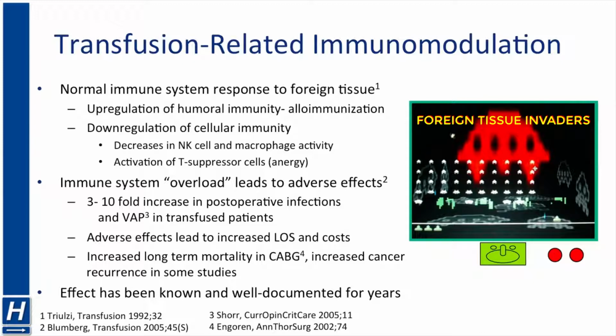We also know that morbidity and mortality in general increases, likely a combination of these immunosuppressive effects as well as the susceptibility to infections. And I think equally concerning for cancer patients, because of this reduction in their immune competence, patients who get blood transfusions are more likely to get cancer recurrences as well. All that being said, and as alarming as that is, I want to emphasize is we still need to give cancer patients blood. We still need to give cardiac surgery patients blood. We still need to give GI bleed patients blood. We don't have any other substitutes, but we need to be very thoughtful, judicious, evidence-based when we do make this transfusion decision because, again, this is a liquid transplant that we're delivering.